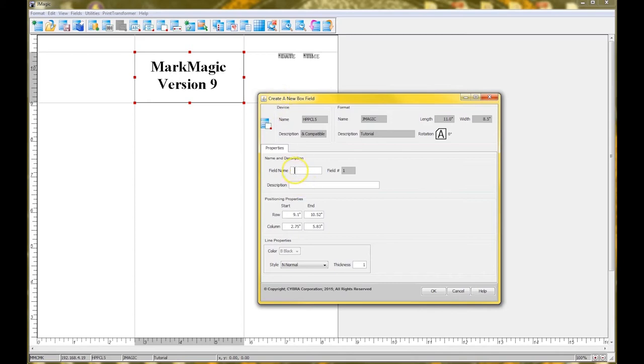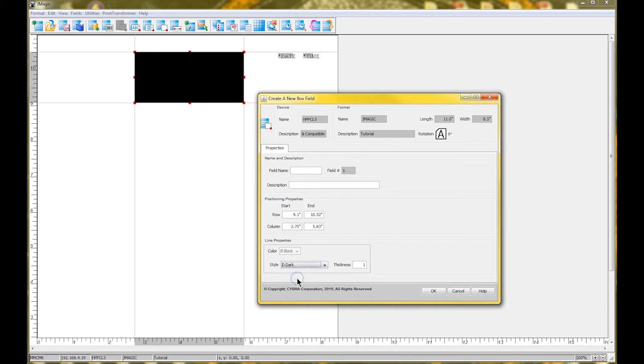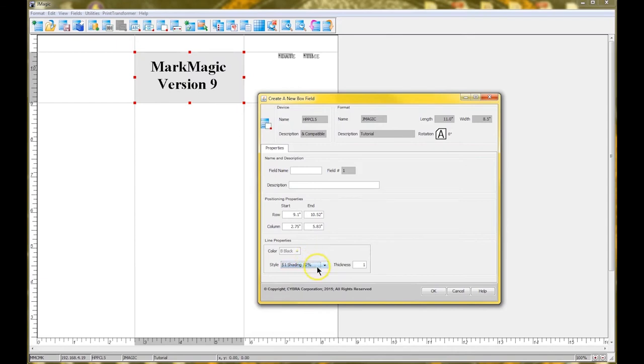You do not need to name the box, it will be named automatically once you click OK to box 1 if this is the first box. You do not also need to add a description. You can change the style of the box. To show you a couple different ones, we have dark. We'll change the filling to a black filling. You can also do shading and just get a little lighter there. You can do grid and horizontal and vertical lines and also some hedges that look like that.